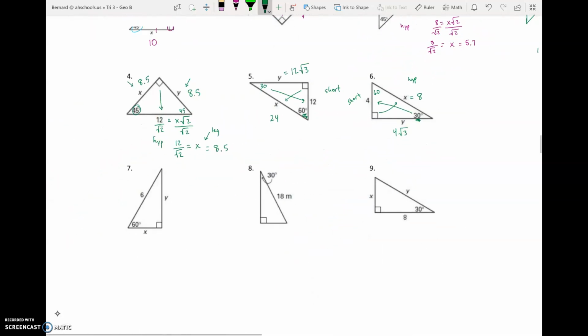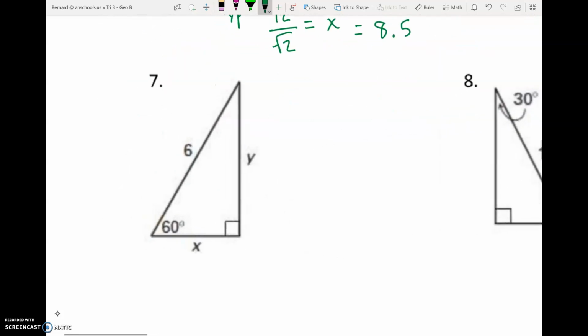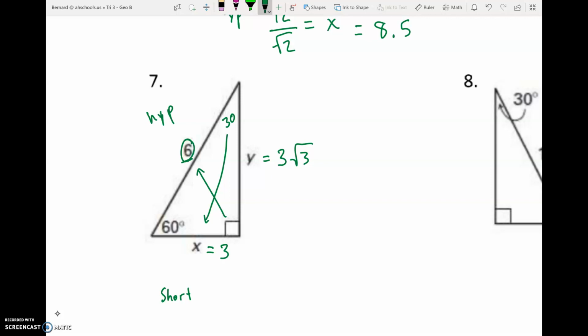All right, let's keep moving. In 7, this time, notice what we have. We have, across from the 90, the hypotenuse number. So that's normally twice as big as the short leg. So let's figure out which one the short leg is. Remember, the short is across from the 30. The missing angle would have to be 30 in this one. So where x is our short leg. Remember, the hypotenuse is always twice as big as our short leg. So if our hypotenuse is 6, if we divide that by 2, that'll tell us our short leg. So x is 3, which means y has to be our short leg number with the square root of 3 attached to it. And that's that.